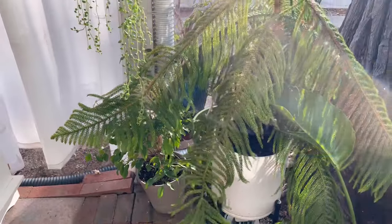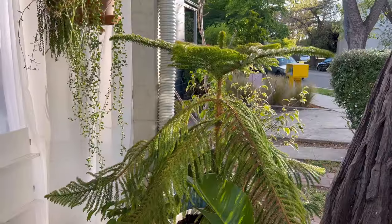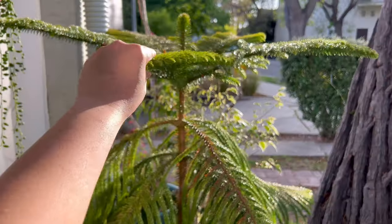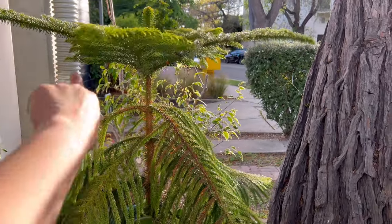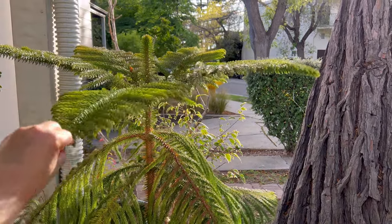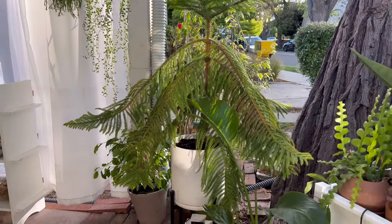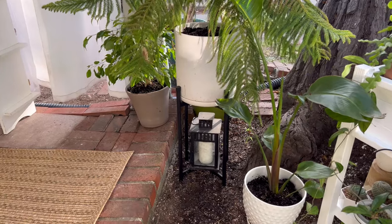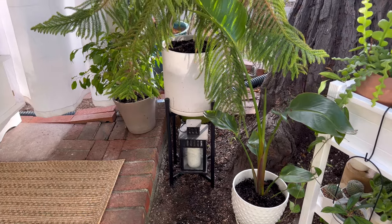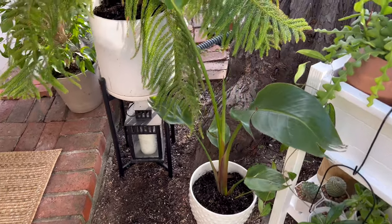And then this is my Norfolk Island pine that's growing big. We use this as our Christmas tree, and I cannot wait to have it even taller. So I grew this whole thing right here under my care, and yeah, I'm so proud of this guy, and I'm so glad that it's doing fine out here. It's still too short to be on the floor, but I have this handy dandy plant stand for it for now.